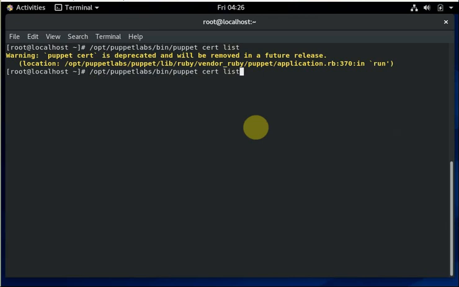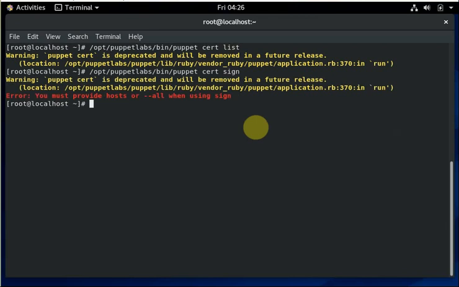So now let's sign it. Must provide host or hyphen hyphen all using sign, no problem.